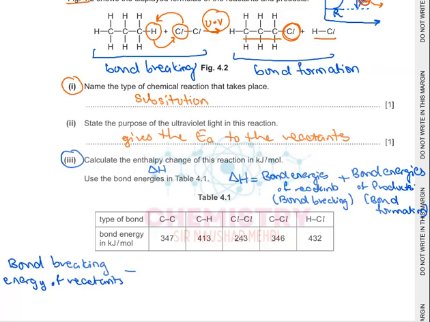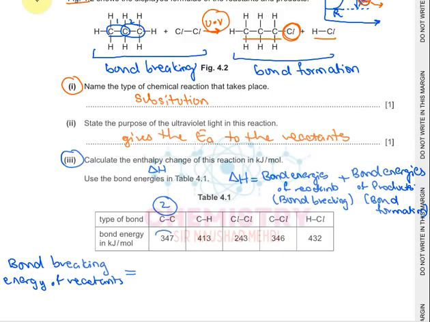For that, you have to see how many bonds are present on the reactant side. The bonds present on the reactant side are, first of all, your carbon-carbon bonds. This is your carbon-carbon bond, and this is again your carbon-carbon bond. So how many times is the carbon-carbon bond present? 1 and 2. Two times. Similarly, count the carbon-hydrogen bonds. First, for the carbon-carbon bond, there are two.